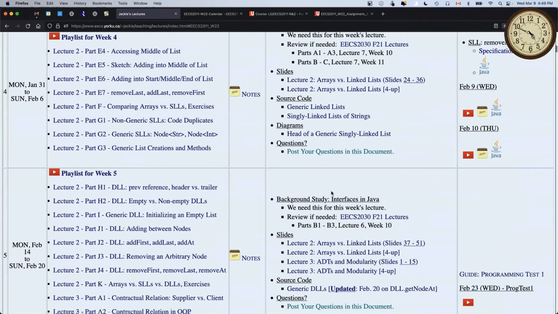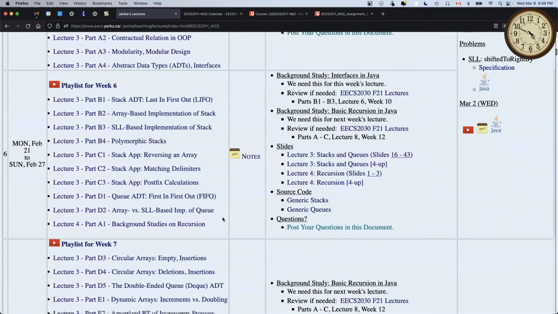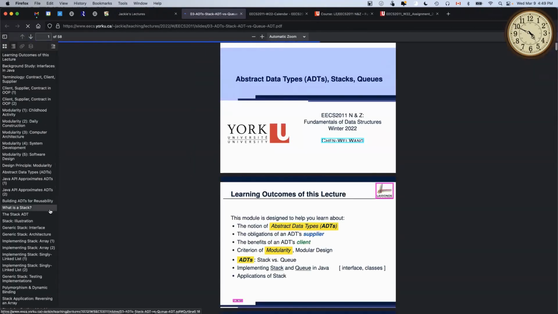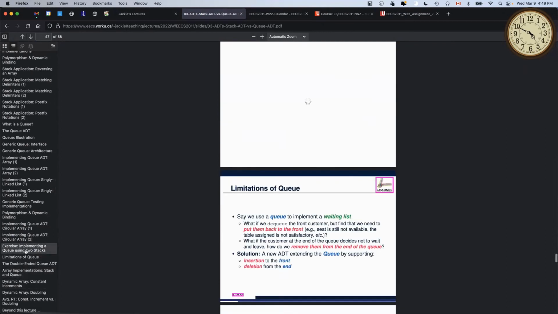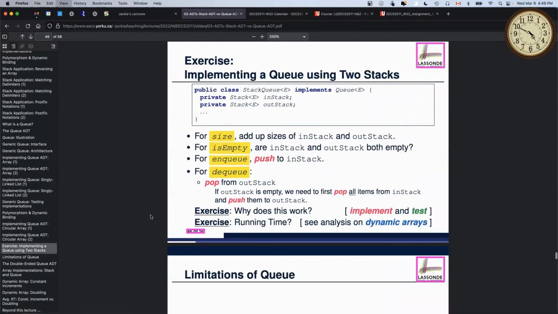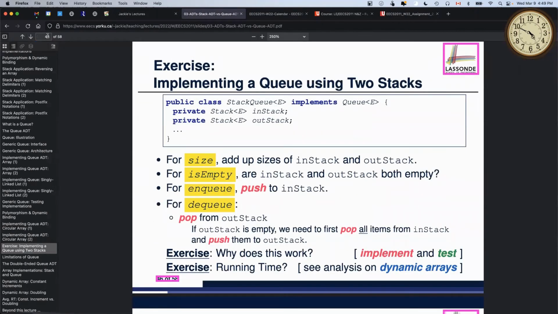If you go to, I believe that one should be about the exercise we did. Maybe it should be lecture 3, D1 or D2. I forgot. Should be D2. Anyway, you check it. But if you go back to the slides, you will see one of the slides about a queue. There we go. This one here. It says slide number 46, right? And this one just talks about how you can actually implement a queue using 2 stacks.